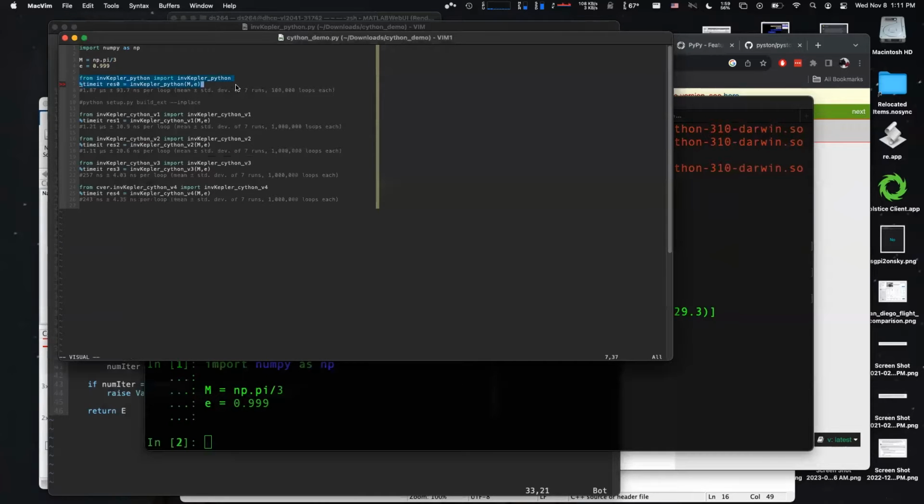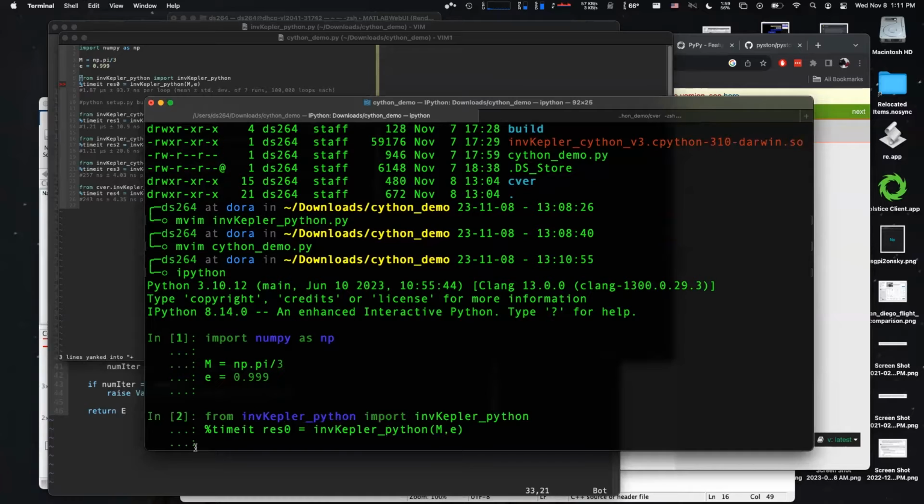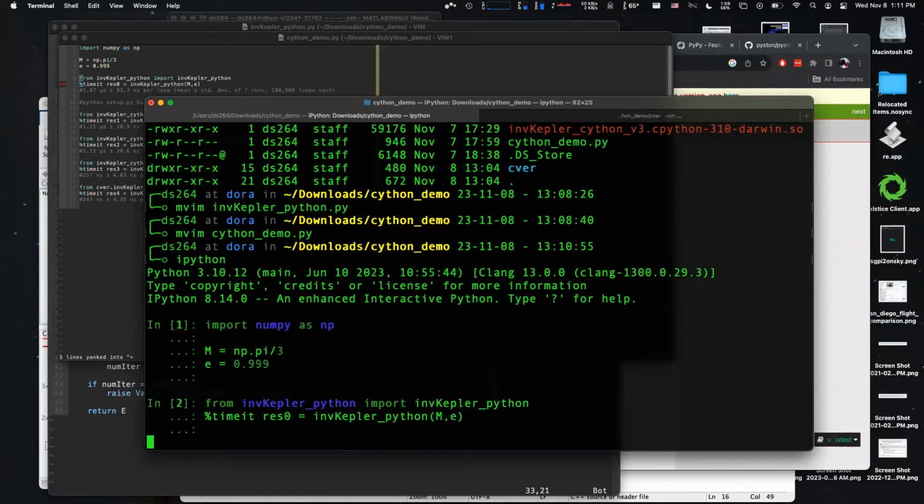So I'm going to do the pure Python version, and then I'm going to use the built-in IPython magic function timeit to get some timing information. The fact that it's running for so long means that timeit is actually having to do many, many iterations to get a stable estimate, because the way it works is that it continues iterating until it has a stable standard deviation in times.